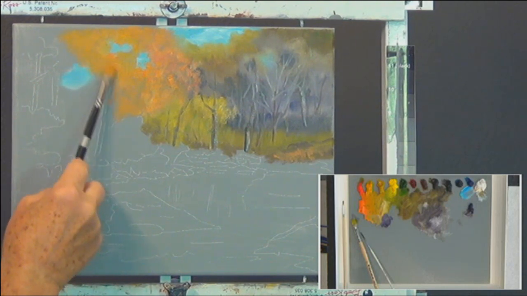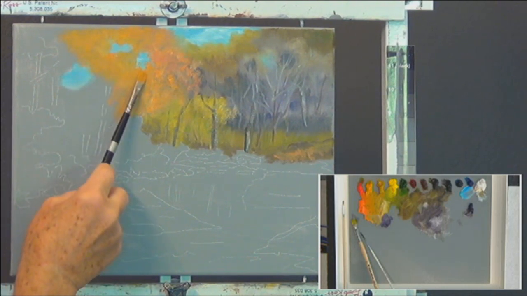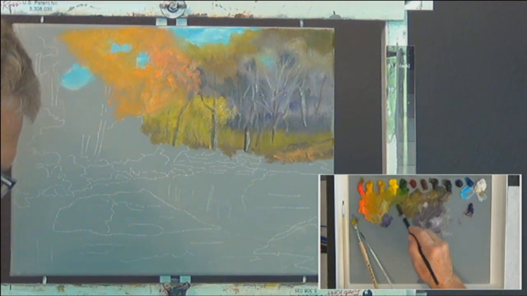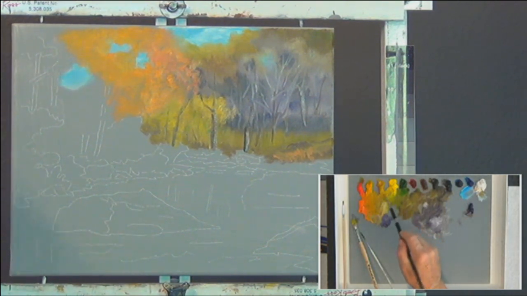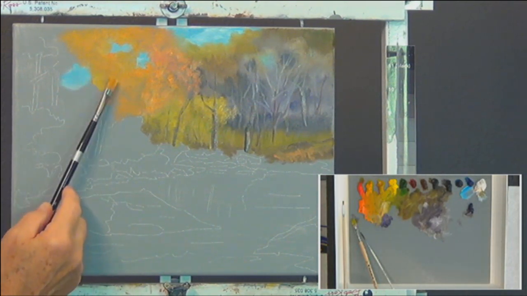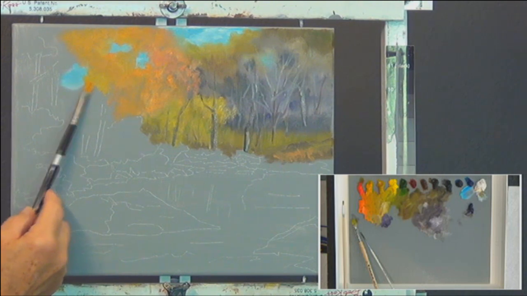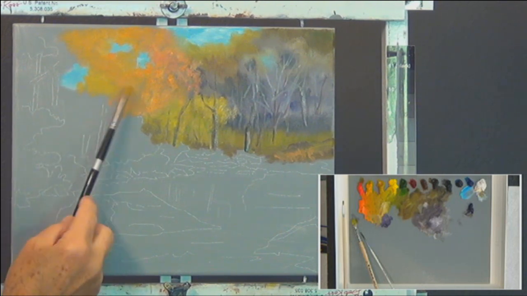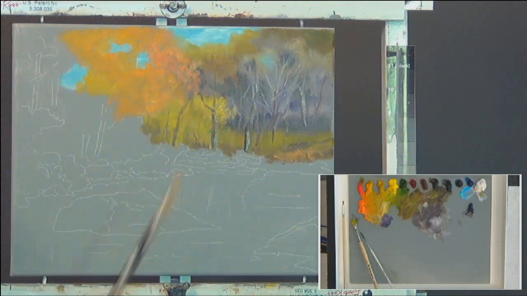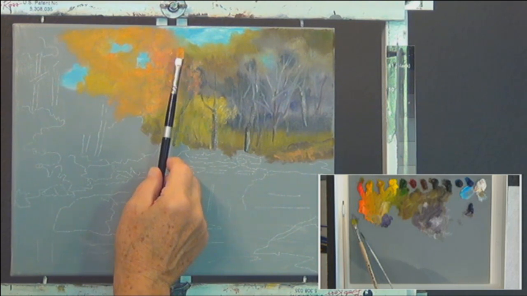I'm going to change this color a little bit from the orange, start getting into a little more yellows. So I'll be picking up my combination of ochres and cad yellow as I move over this way. Okay, it's looking halfway decent.